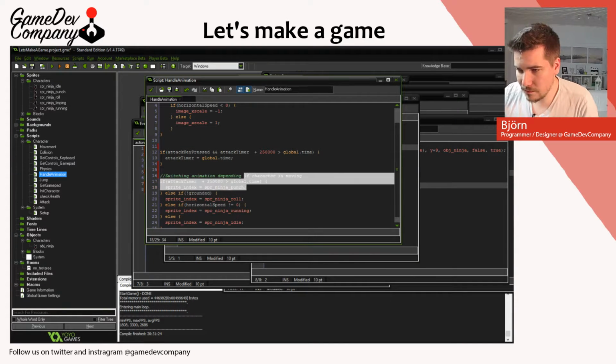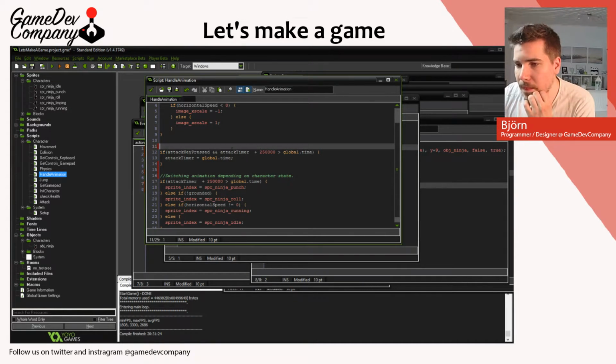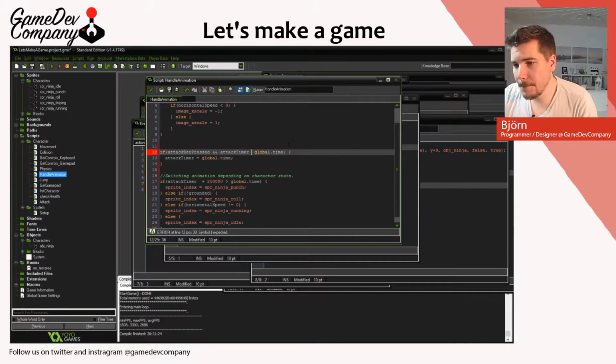I'm ending on character state. So attack, if attack pressed and, oh yeah, of course, attack timer needs to be, this is where it would be easier if we would make this actually apply here.